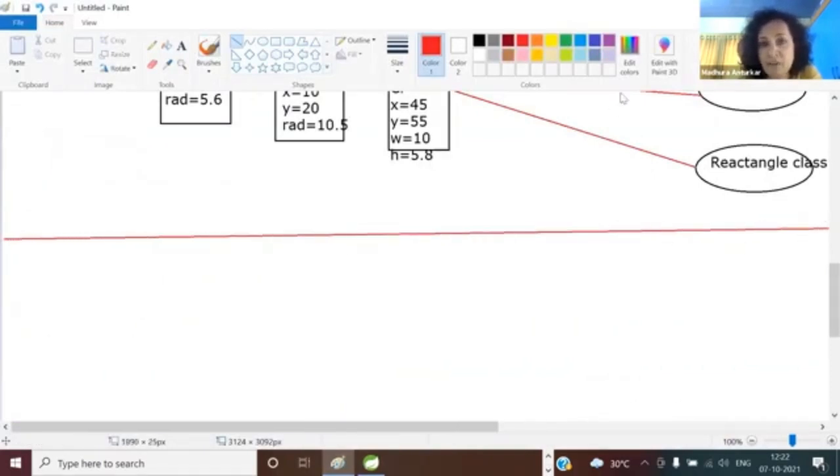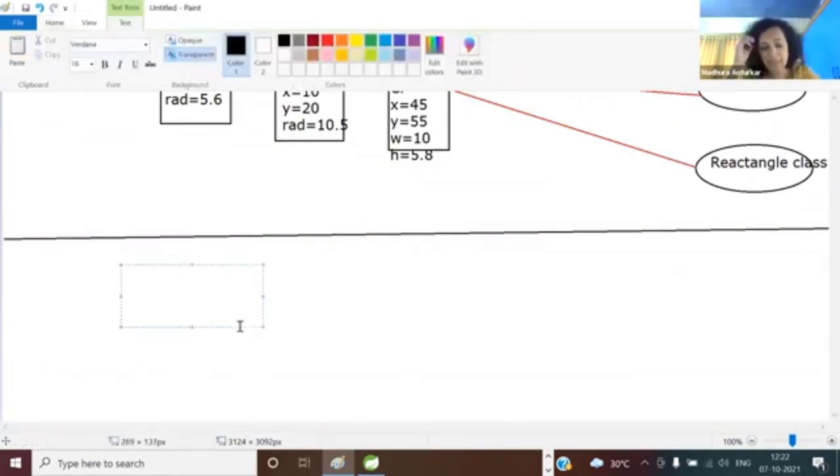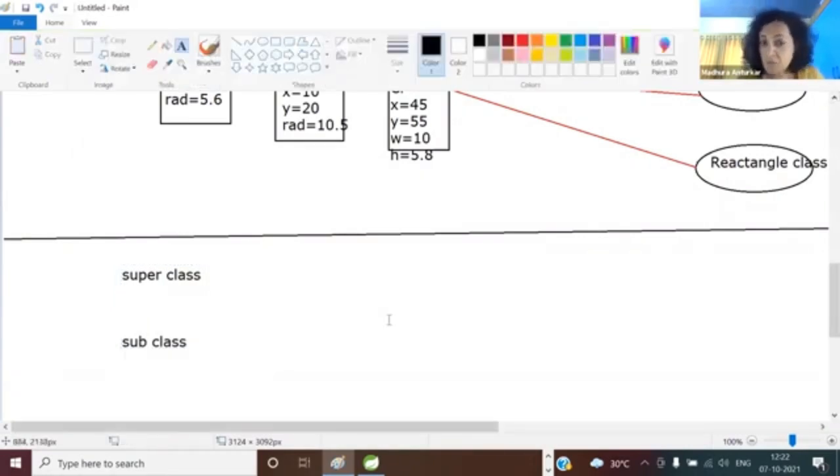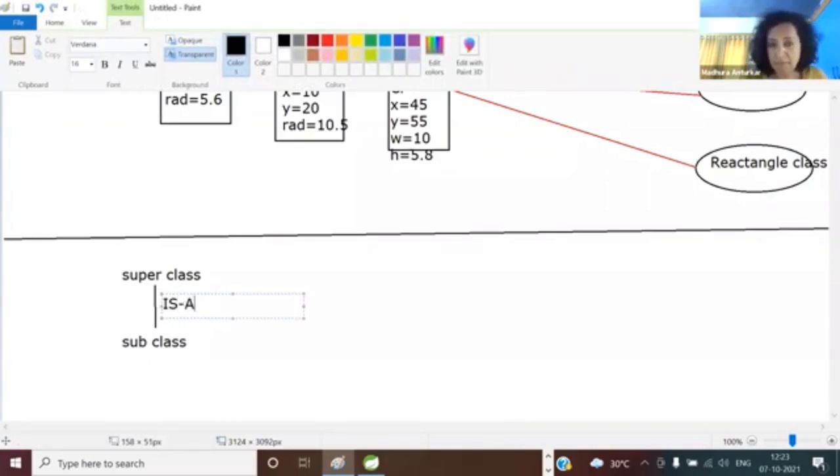Okay. So I'll draw something and you tell me. Because unless you're clear with the relationships, you don't understand. So here I have a superclass and a subclass. So far you have not seen two methods, but between superclass and subclass you have seen. Anyone wants to tell me, what is the relationship between superclass and a subclass? Give me the title. It is a relationship.